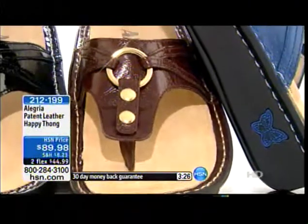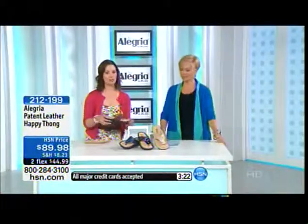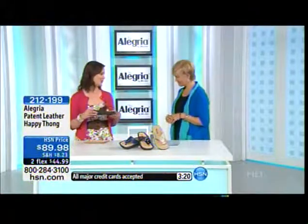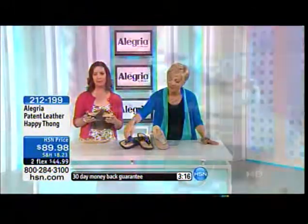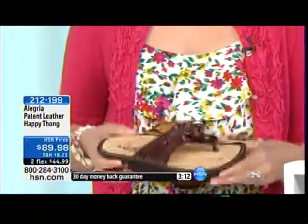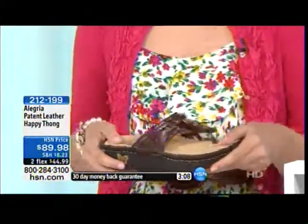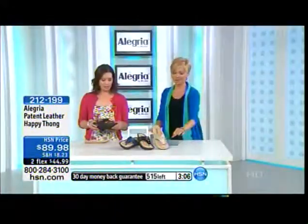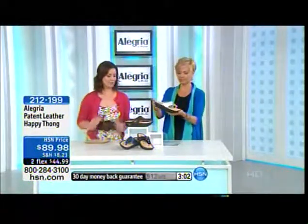All you need to do is order your size as you normally would — if you're a size eight, order an eight. If you're an eight and a half, we recommend bumping up that half size, which is exactly what I do. I wear an eight and a half, so I'm wearing a nine. That footbed is really our secret weapon, and this is a mild rocker bottom. One thing people tell us all the time that they love about it is there's no break-in period — they feel awesome from the moment you put them on.